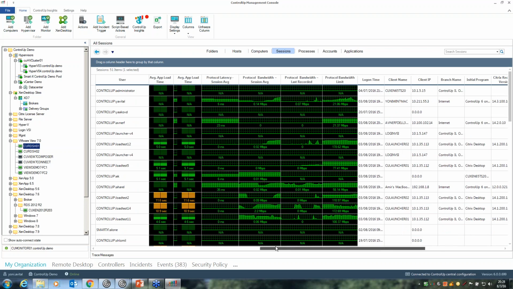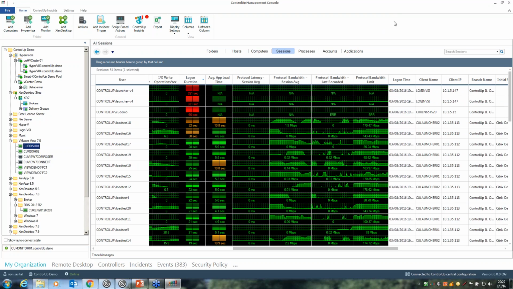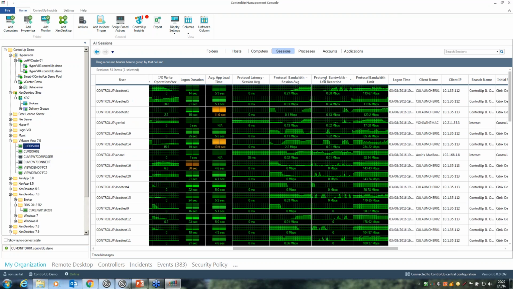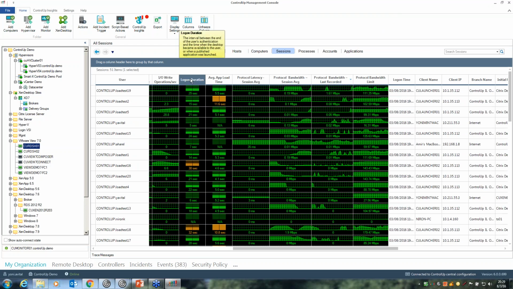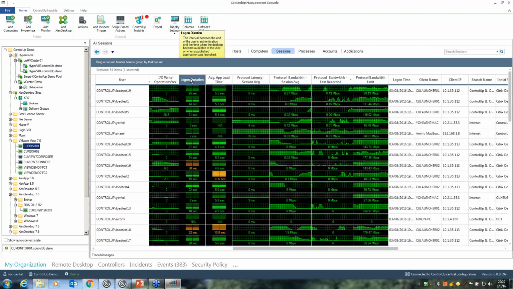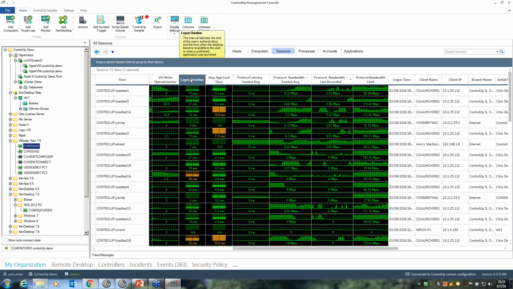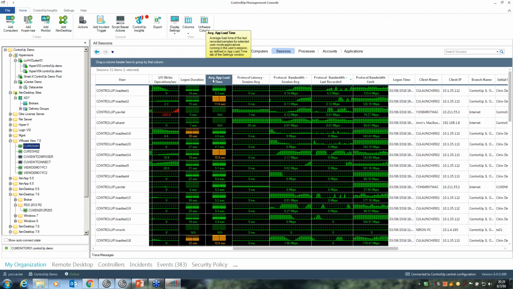Now, let's look at user experience. We have quite a few metrics which will tell you exactly what's going on from a user experience perspective. Okay, so let's look at some of the metrics here. First, we have login duration. We can show you exactly how long it takes for a user to log into his desktop or published app, and we'll show some more details for that in a sec. We can also show you, and this is new in V6, how long it takes for apps to open inside the user session.